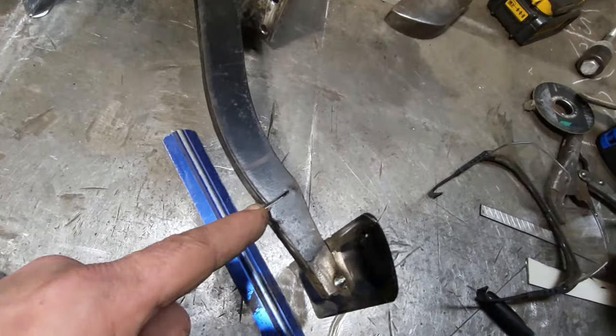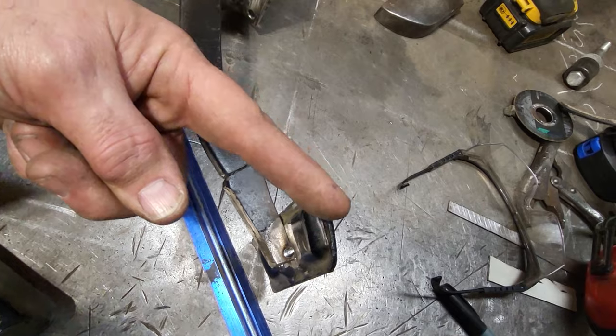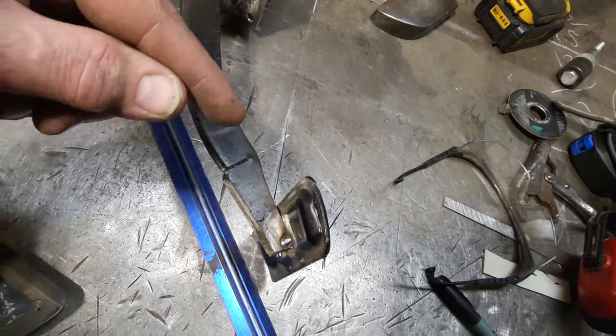Now, after cutting this a few times, I never cut it all the way through. I just cut it and I start bending it and bending. What I'm doing here is that the pedal was over this way here, and I was just lowering the pedal. By lowering the pedal, it gives me my ratio back, okay?